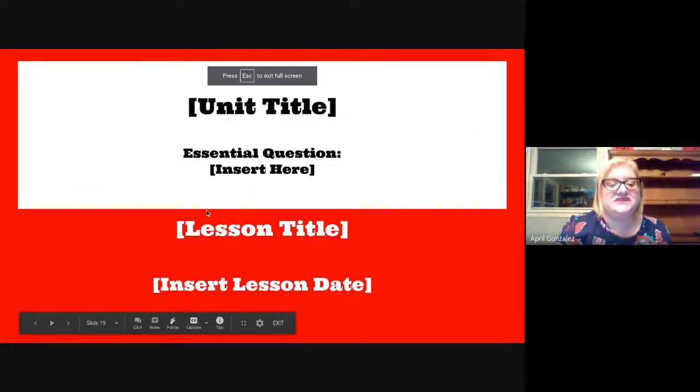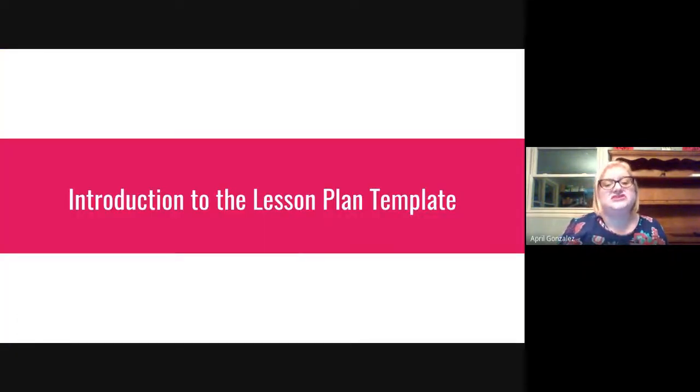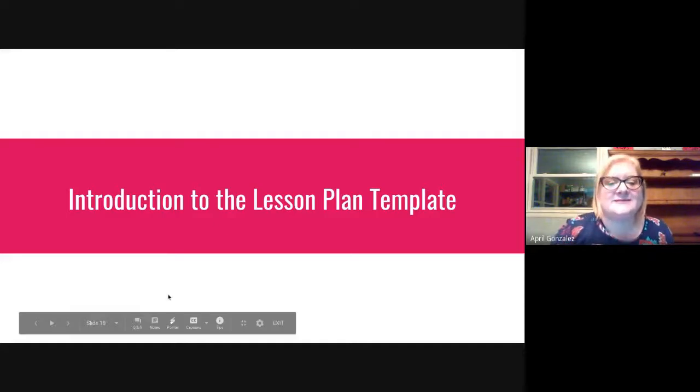So the advantages of having a HyperDoc template like this to use is that you can jump from resource to resource relatively easily with students, but it's very organized and linear for them. So if you have concerns about how you're going to organize lesson plans in Canvas, this may be another way to organize that content so that students can go from activity to activity without getting confused about the directions or getting confused about what comes next.